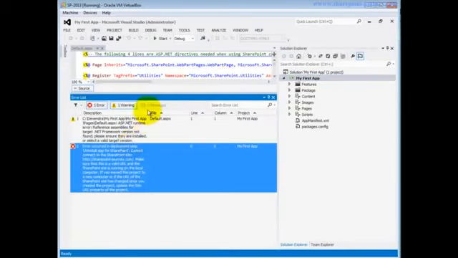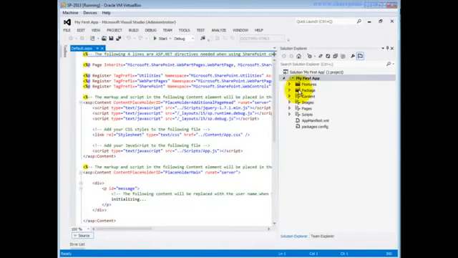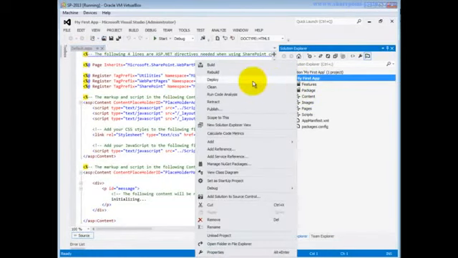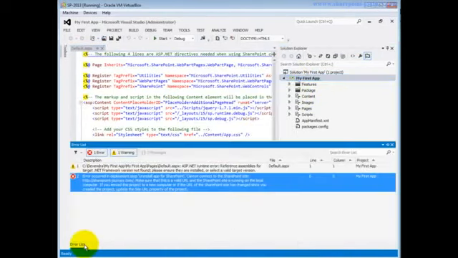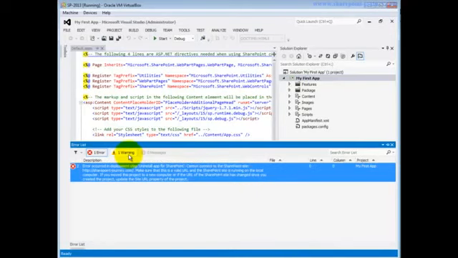I have one more error here. Let me show you again. Let me hide the warning. Error occurred in the deployment step Uninstall App for SharePoint: cannot connect to the SharePoint site SharePointJourney.com. Make sure this is a valid URL and the SharePoint site is running on the local computer.